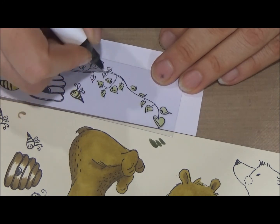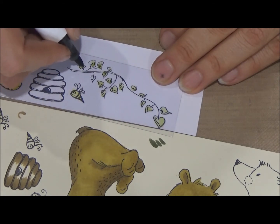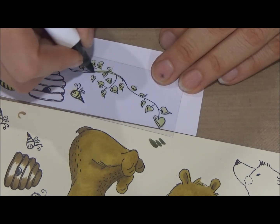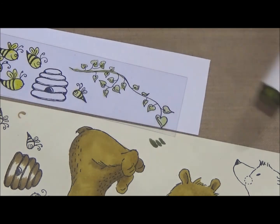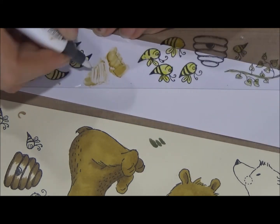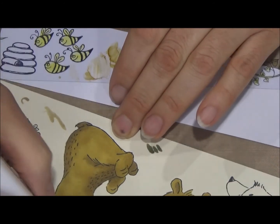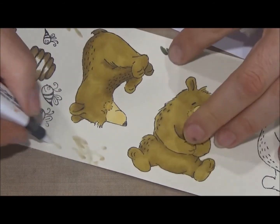the images. Now one other thing that I should mention to you is there is also a clear blender available, and the clear blender will move the ink around, which can help you to blend it or help you to fix up any mistakes. So I've done that. I'll grab the clear blender and it will move it, and it basically erases it almost. It's got a bit of brown on there, just rub that off on some scrap paper and that will come out again, so don't stress about that.